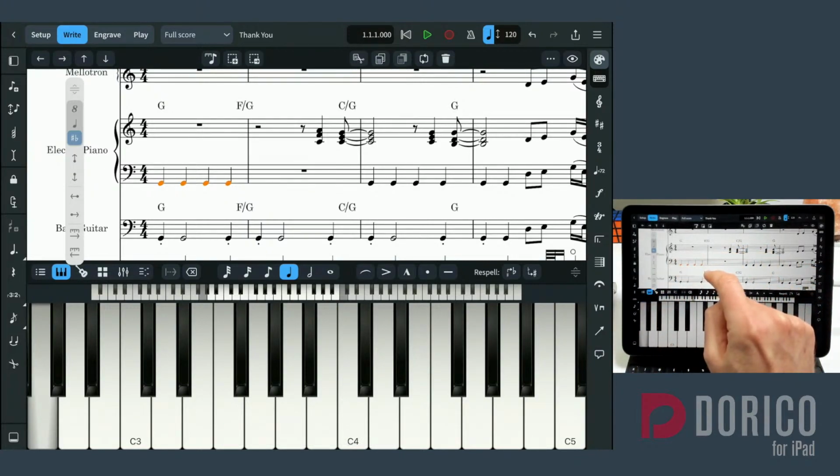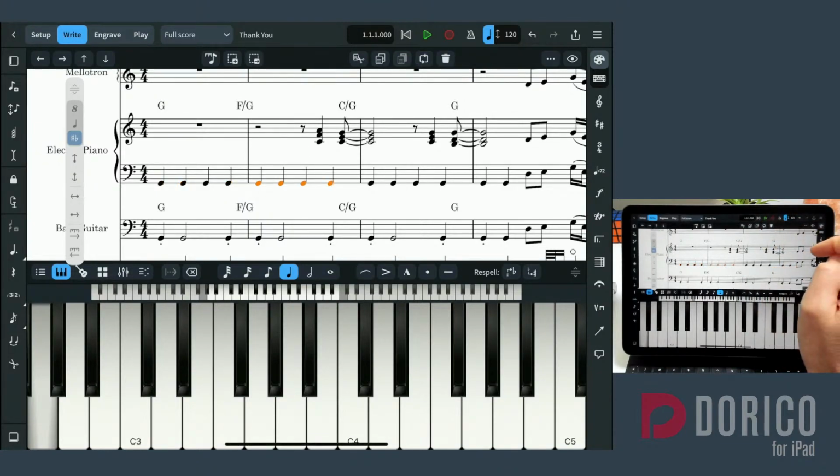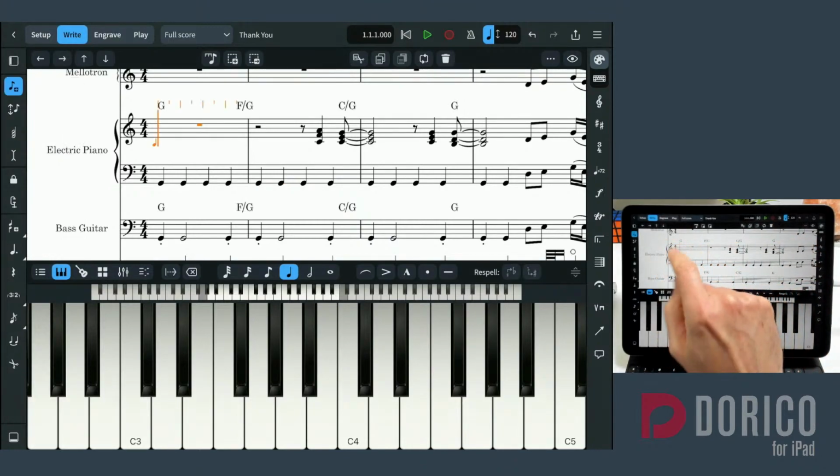Now I have these notes selected here. There's also, on the secondary tool panel here, some other buttons, one of which is repeat. So I'm going to click on the repeat button, and that will just repeat the notes into the second bar. There's also cut, copy, paste buttons up here, and there's a trash can if you need to put anything in the bin.